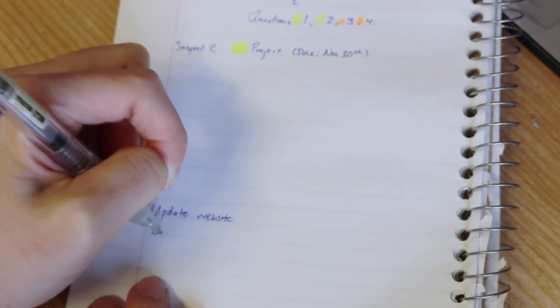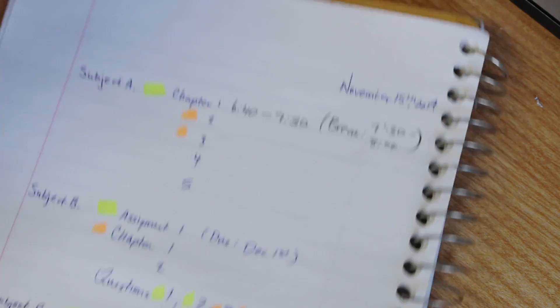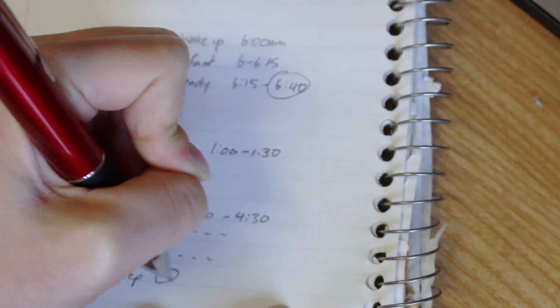On the bottom left part of the page I write things related to my extracurriculars — I run a nonprofit and have tasks like updating the website. When you're so focused on school and deadlines, small things like that can slip your mind. The most important part of my to-do list is writing out a time frame for each item in pencil: I'll write wake-up time, breakfast, then assign time blocks to each task — for example, chapter 1 from 7 to 8 a.m. I also include gym time, dinner, shower, and sleep.